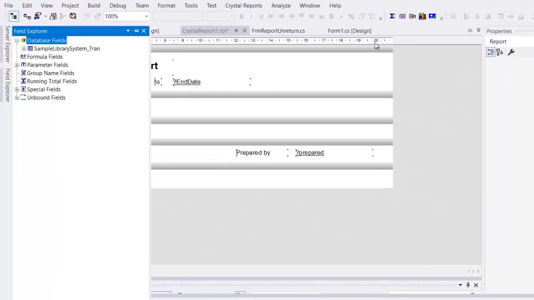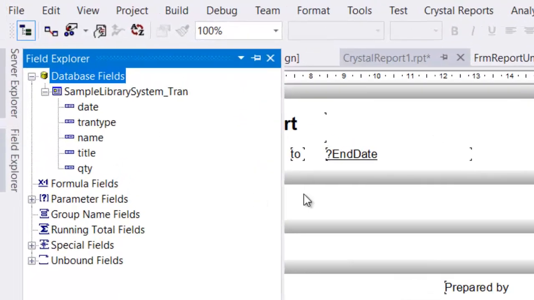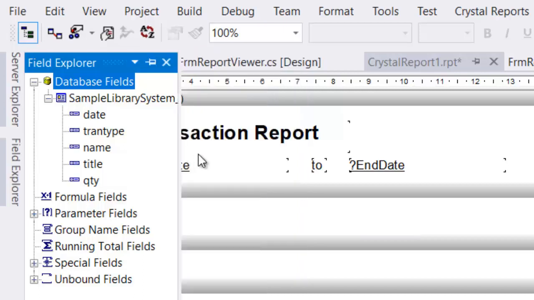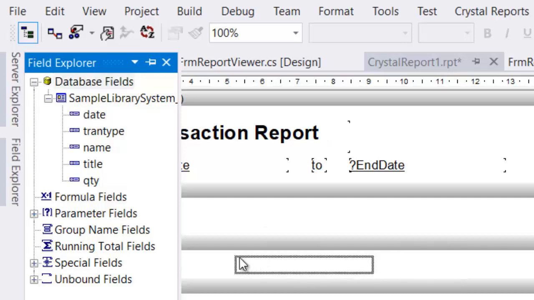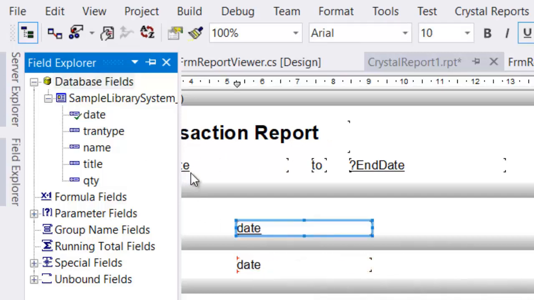Okay, dapat lang pala so once na add na siya, so ito na ating mga fields. So drag lang natin yan dito sa ating detailed section.